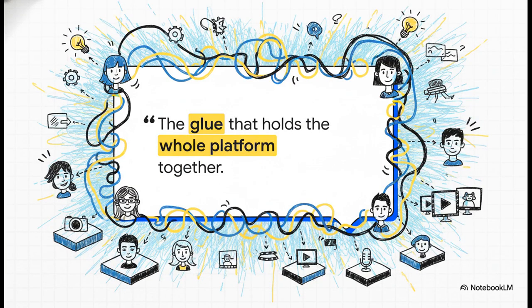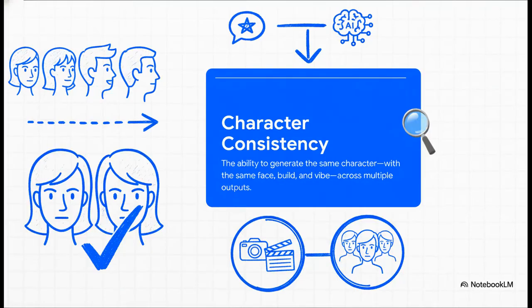And that brings us to what is, in my opinion, the absolute glue that holds this whole thing together. We're talking about character consistency. And trust me, this is where it gets really, really cool. I mean, if you've ever spent time in Midjourney, you know this pain. You finally get that perfect character image. You run the prompt again, and it's a completely different person. Same prompt, totally different face. It's so frustrating. Well, this feature is built to solve that exact problem, once and for all.